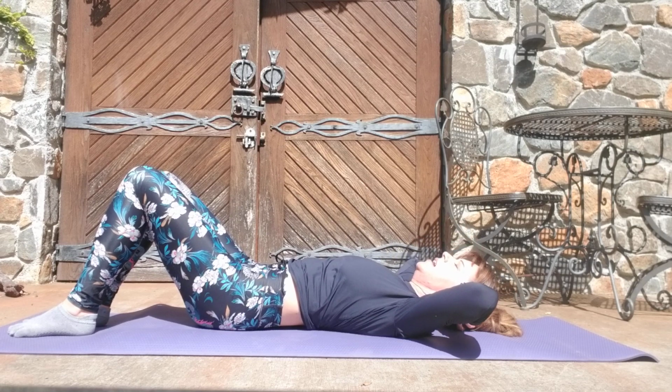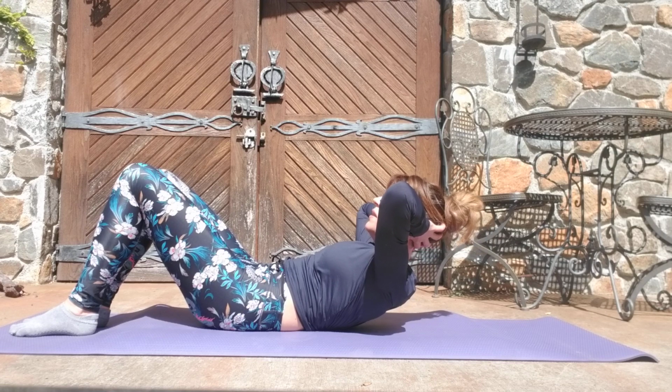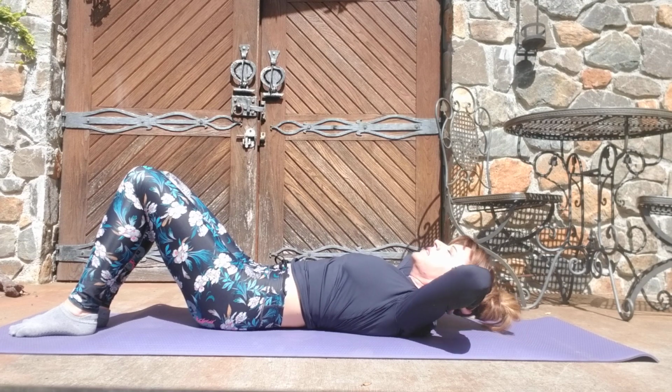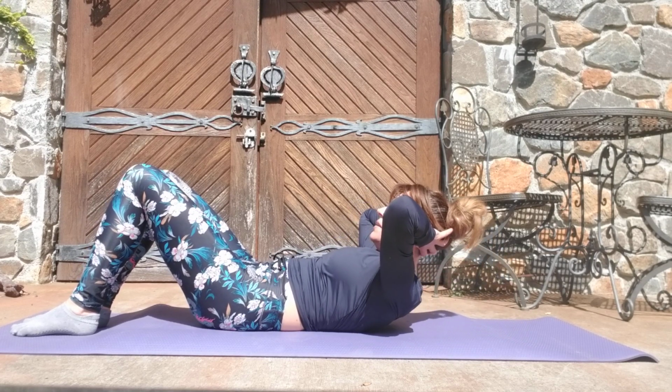2 more like that. Inhale. Exhale to lift. Imprint, lifting a little higher. Back to neutral. And last time, inhale, prepare. Exhale to lift. Inhale. And exhale.